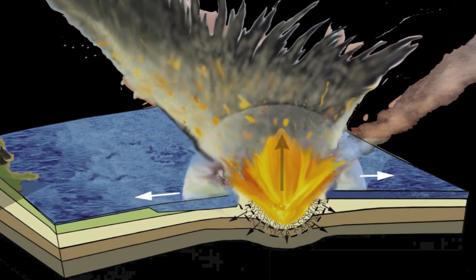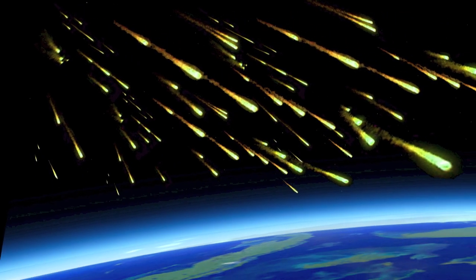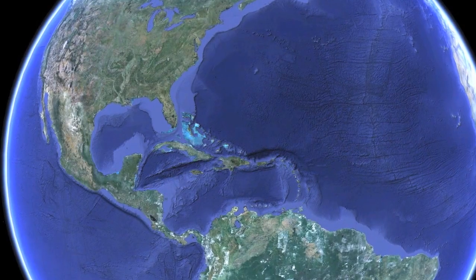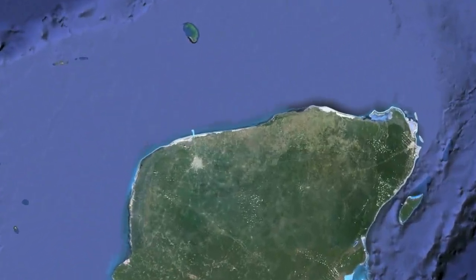It illustrates the wonderful power of exploring the solar system. We were able to locate that impact crater using lessons learned by studying similar events on the Moon. In the post-Apollo era, we realized that impact craters excavate a tremendous amount of rock and eject that material out of the crater. On Earth, that material rains through the atmosphere and blankets a large fraction of the Earth's surface. With that knowledge, we were able to seek out that rocky debris and, like Hansel and Gretel following breadcrumbs, follow it to the impact site and discover what we now call the Chicxulub Crater in Mexico.